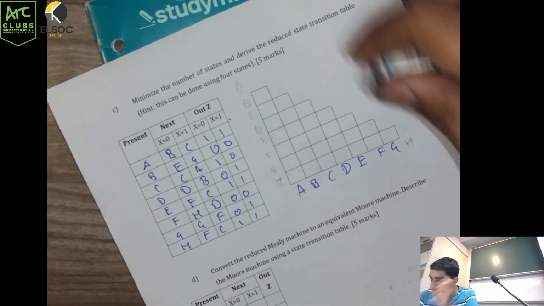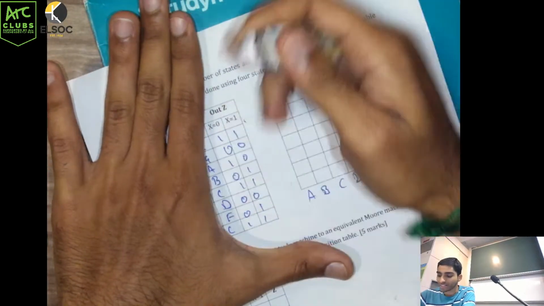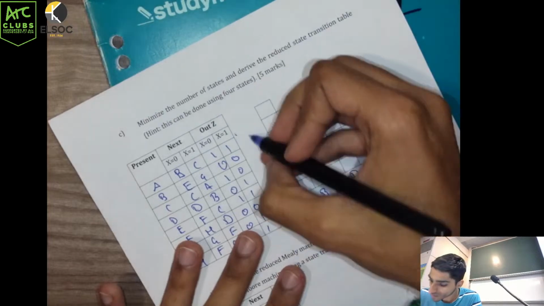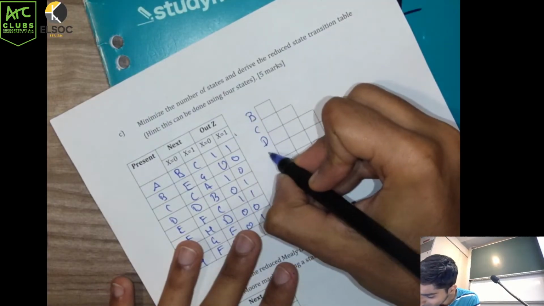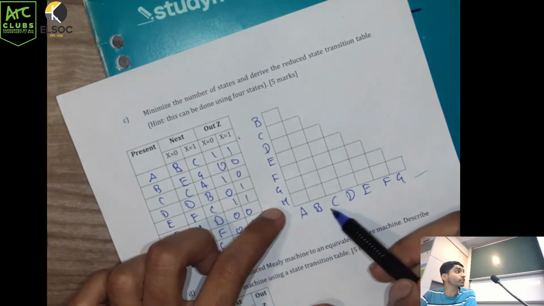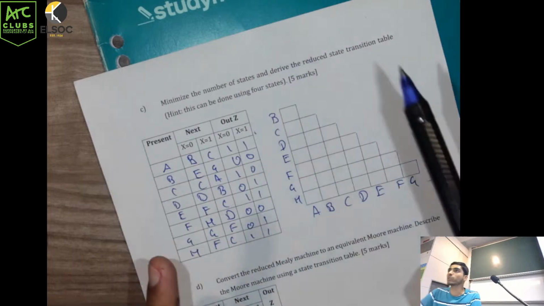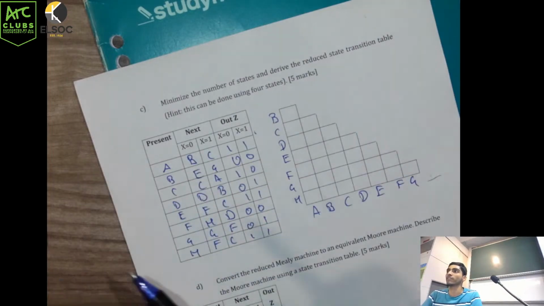So what we instead do is we remove this extra one and we kind of downshift all our values. So we have B, C, D, E, F, G, and H. That way, every single pairing of values is still the same, because if it goes one way, it obviously goes the other way as well. If A and B are equivalent, B and A are also equivalent by logic.